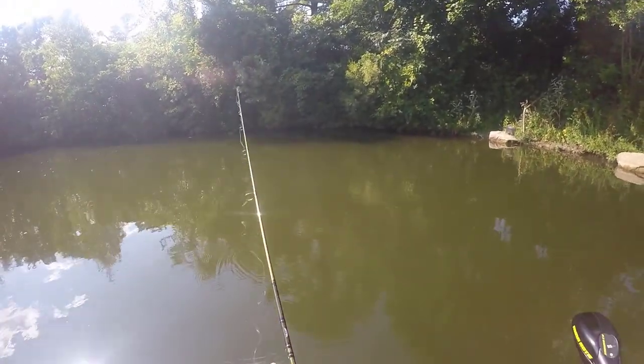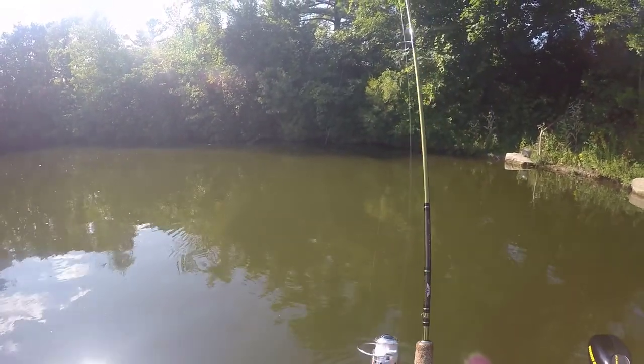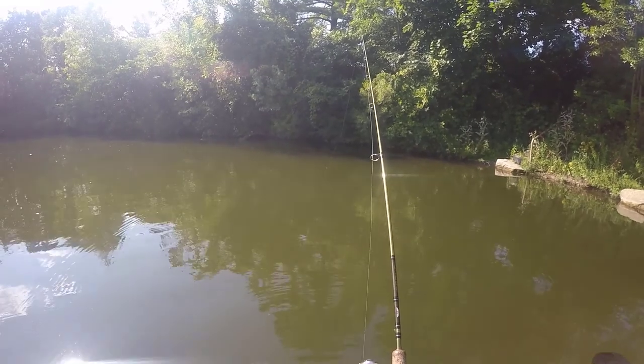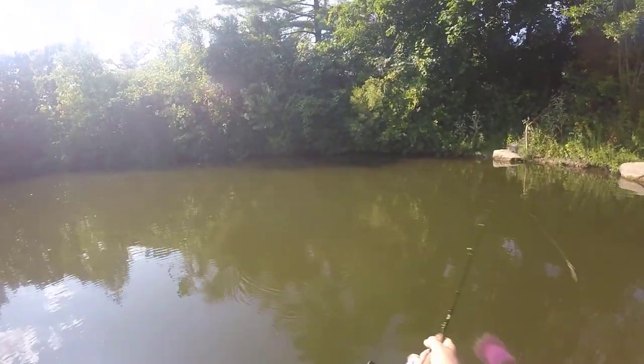Let's see if I can sneak something back out of that. Oh yeah, there he is. Look at him running. It's just a bluegill. Yeah, he must be a bluegill. Let's give him another chance.